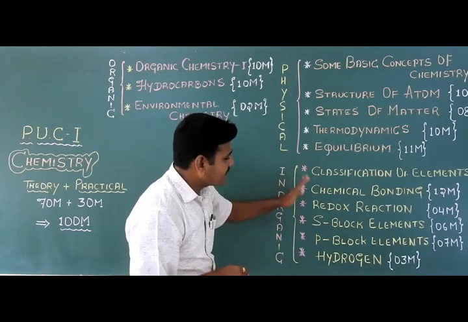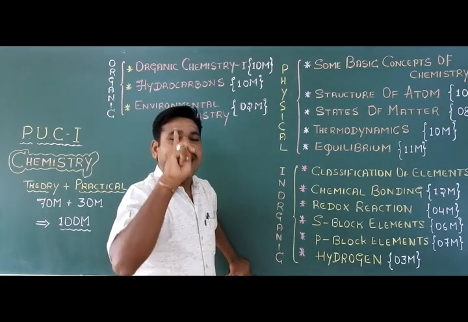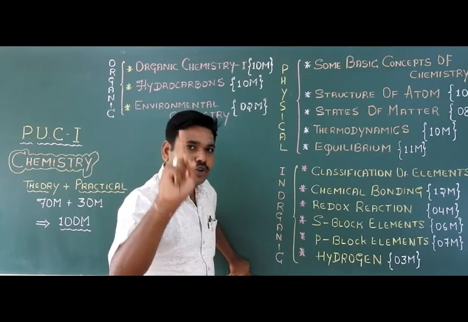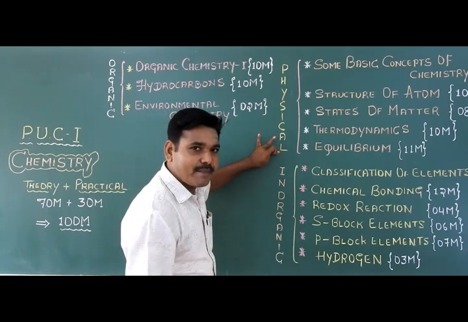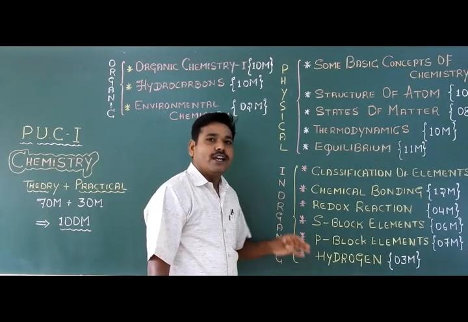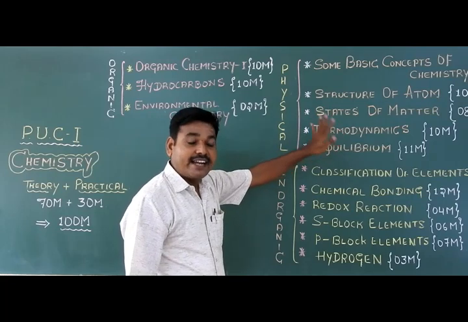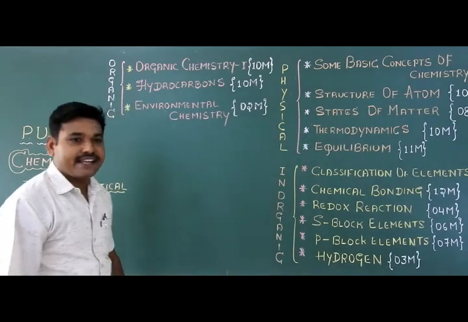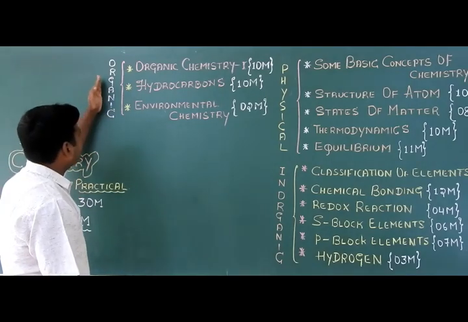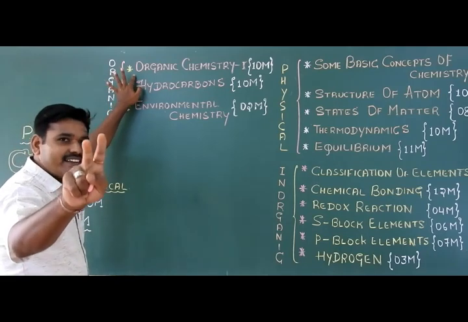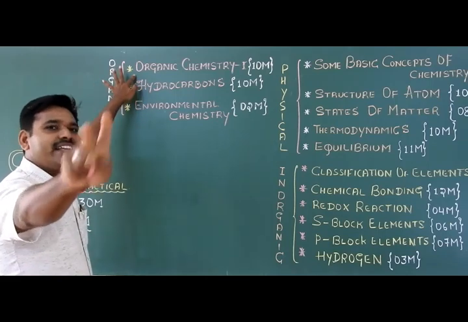See, all these 6 lessons come under the inorganic section. Out of 14 lessons, the 5 lessons belong to the physical section, that means physical chemistry. Then 6 lessons belong to the inorganic section. So 6 plus 5, 11 lessons. Okay, and the remaining 3 lessons come under the organic section. A very important section in chemistry is organic. Under this organic chemistry, you have only 3 lessons. So this year for the PUC first year, under the organic section you have only 3 lessons.